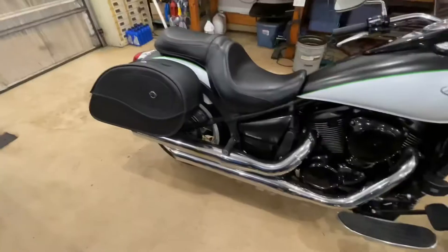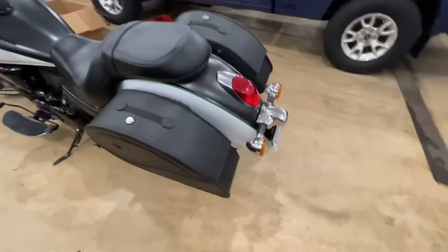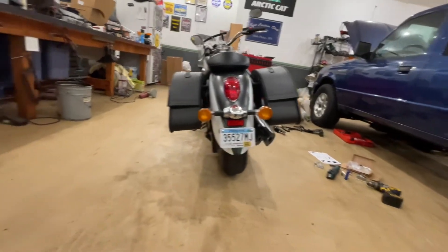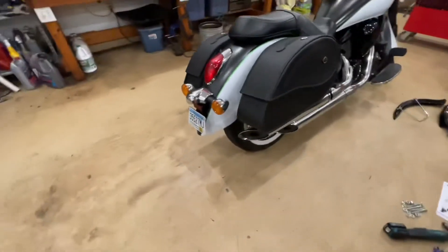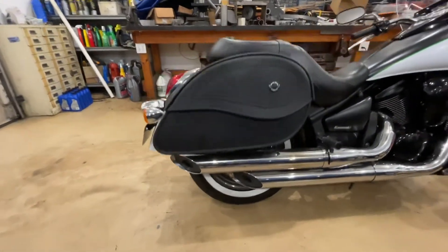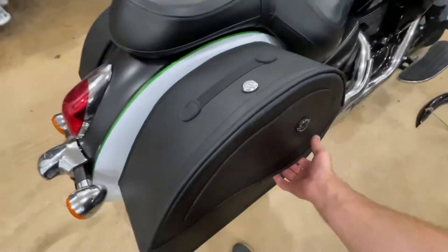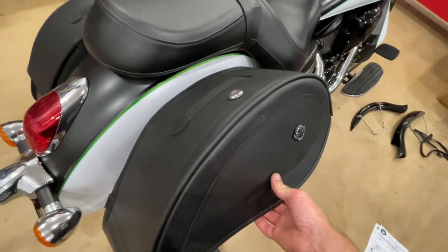Here's the finished product. I haven't used these yet — I've just mounted them — but I'm really happy with these. Just the fit to the bike for being a universal bag is really nice. They're bowed out a little bit, which is probably intentional — I could tell looking at the brackets they were going to do that. All in all, the fit really matches the bike nicely. I've got them mounted just a little bit above the exhaust and I'm super happy with it. The bike has a really clean look and these are a really clean bag to go along with it. The Velcro is just good — I don't know if I'll hardly ever lock them, and you can leave them unlocked, so that's no big deal.